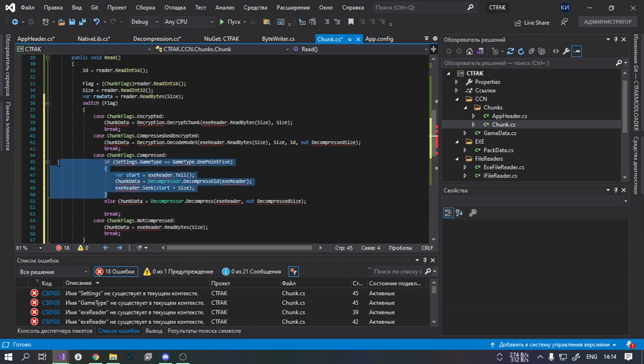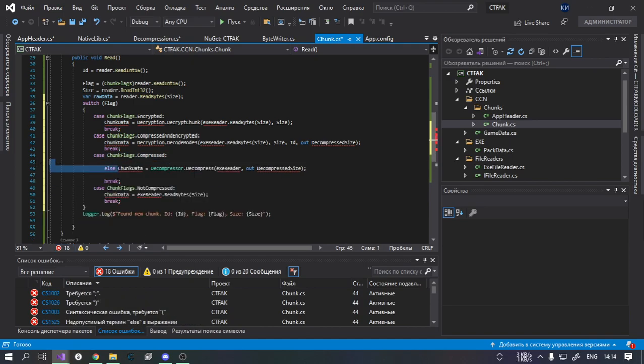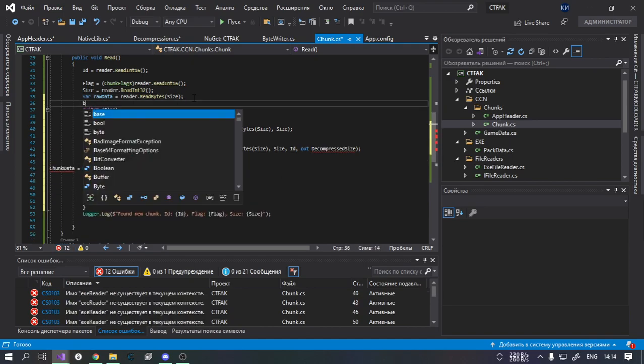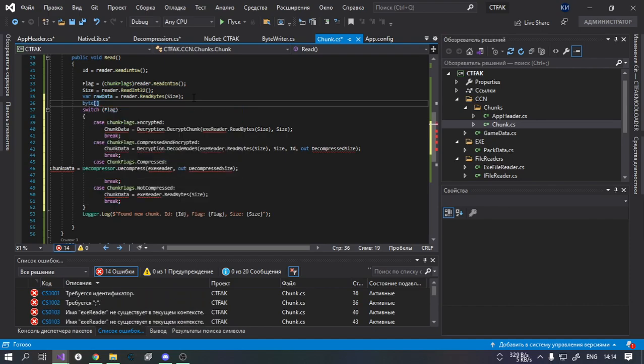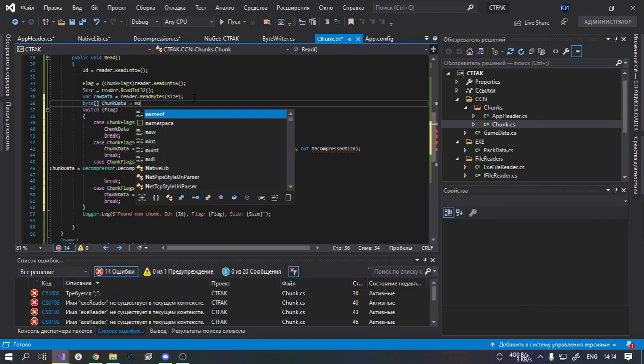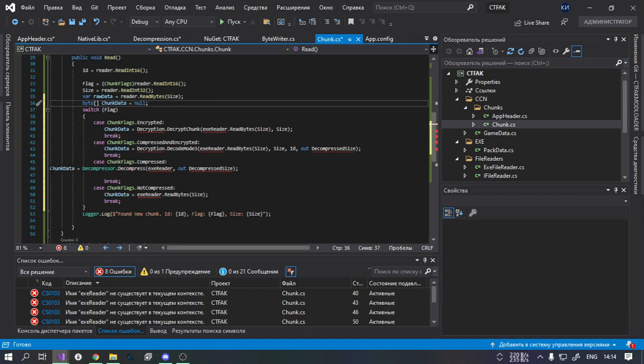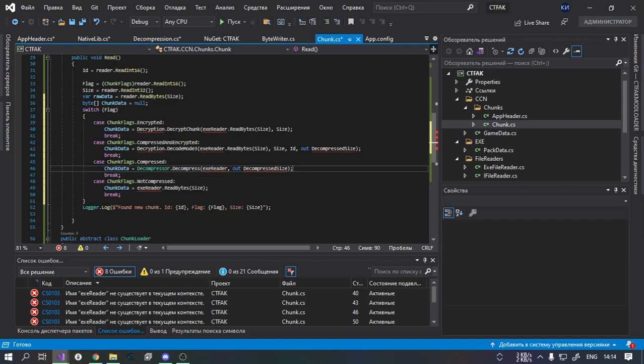Oh, I don't care about this, I don't care about this, and byte array data, it's null because we don't have the decryption.